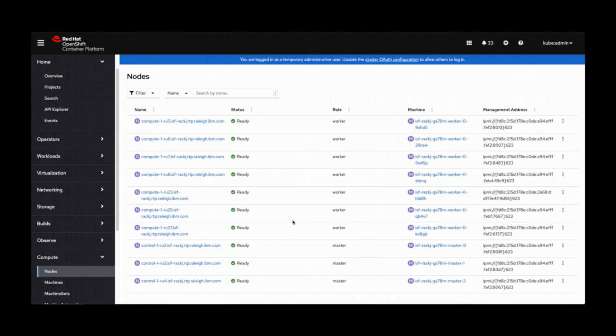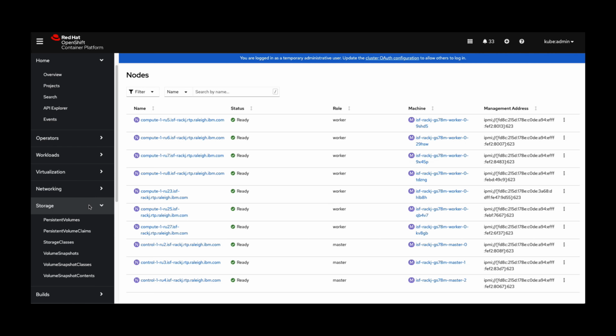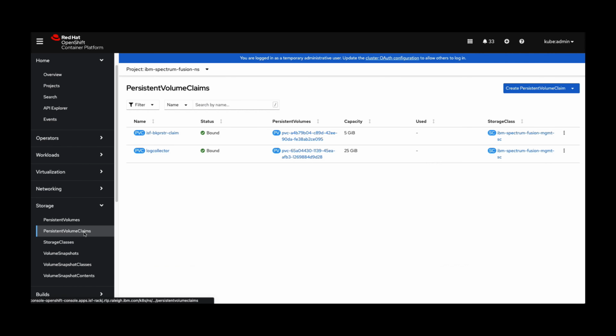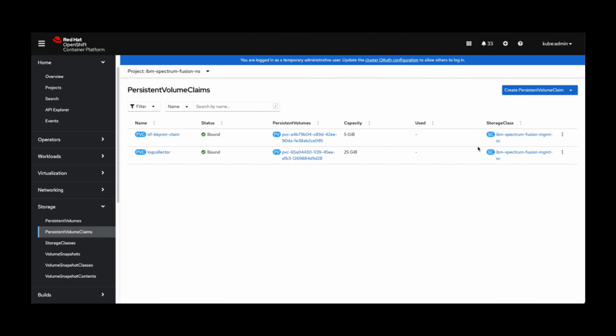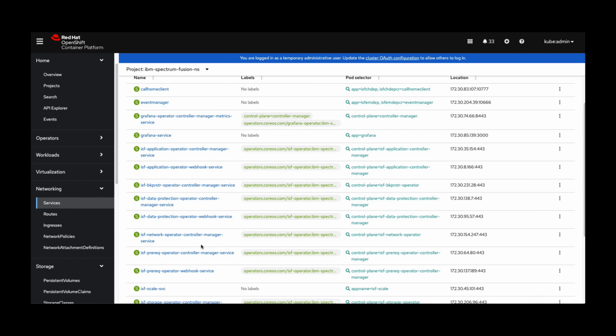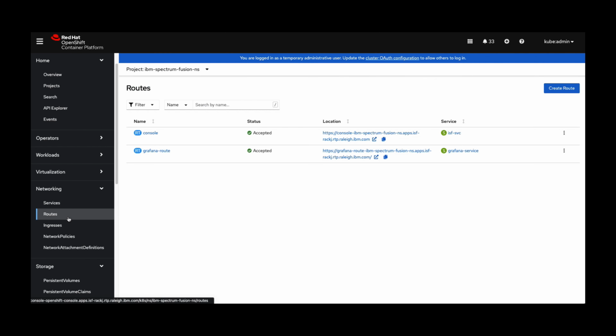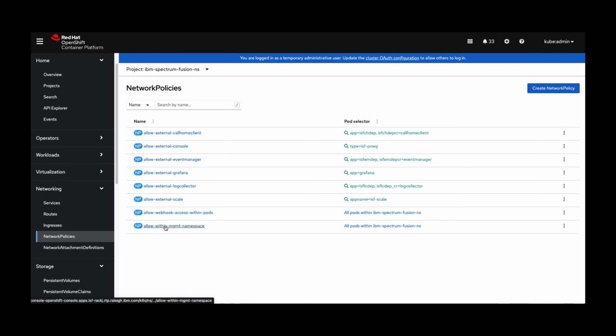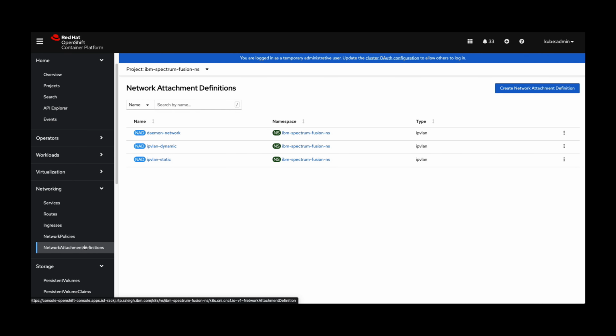In addition to compute, the appliance also provides storage for the cluster. We will go to the storage section and select persistent volume claims. By looking at the persistent volume claims, we can see that storage is being provided by Fusion, and resiliency is built into the platform via a resilient storage layer and redundant switches. And we will now take a look at the networking sections, and we can see that the OpenShift network lives on top of the Fusion HCI networking. Fusion is a hyper-converged appliance which is configured and set up out of the box and integrated with OpenShift based on best practices for security and resiliency.